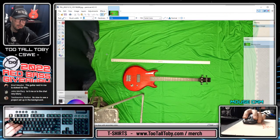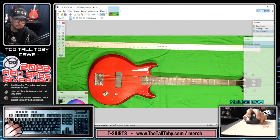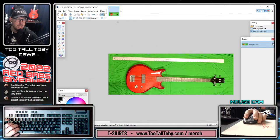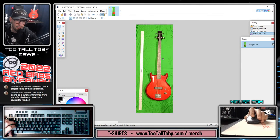In this case, I'm going to take my selection tool and window just the bass guitar here, and do an image crop to selection. Then I'm going to rotate the image. I'll say image, rotate 90 degrees counterclockwise, so that it's vertical. And then I'm going to finish up by adding a layer.